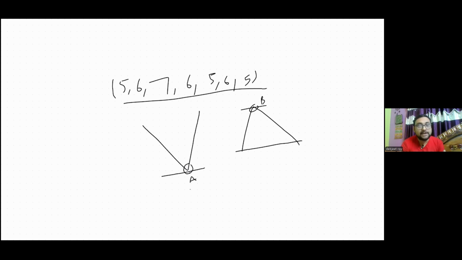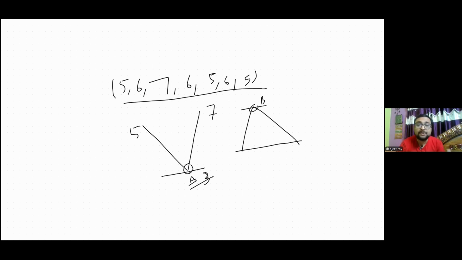For a valley, what is the condition? The condition for any three numbers to form a valley is that its left side and its right side should be higher than the middle number. If I consider 5 and any bigger number, let's suppose 7, then this middle one needs to be smaller than both. So A should be less than 5 as well as 7. Let's take it as 3. Then 3 is less than both 5 and 7, so it becomes a valley.